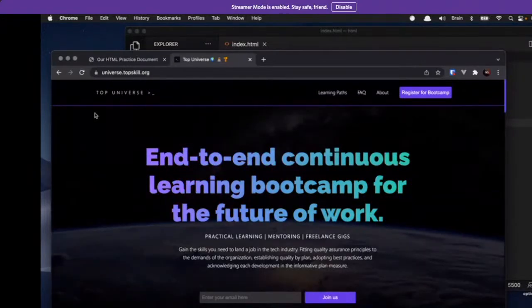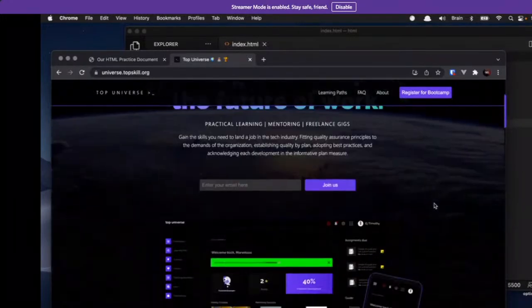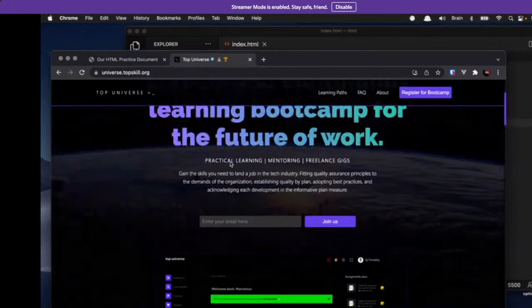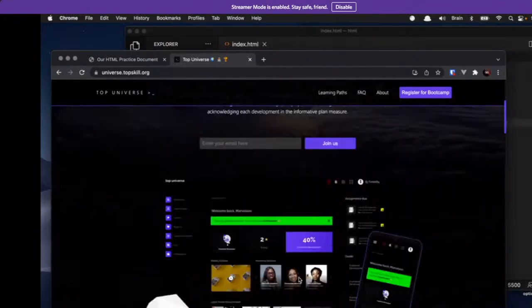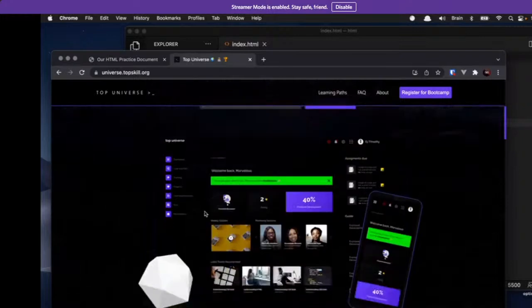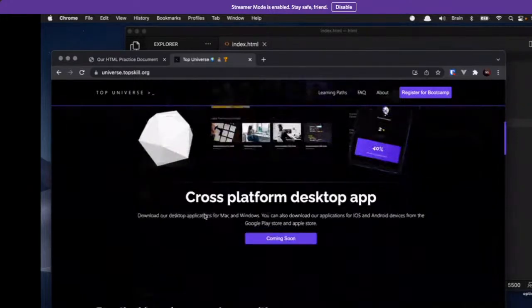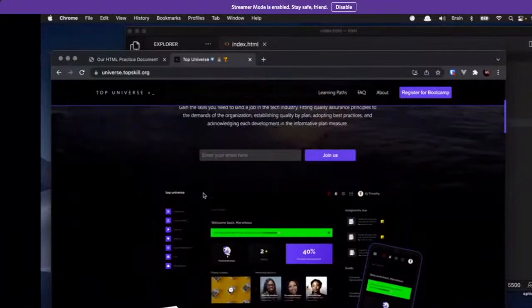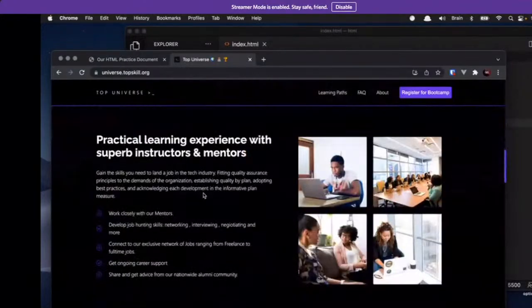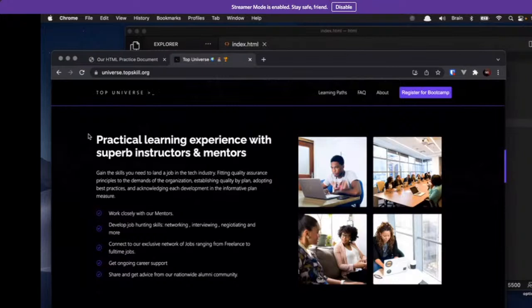So you can use a section to hold everything, and possibly style the section by giving it some margins, maybe the distance from the beginning of this page down to this point, and also from this point at the end. You can actually use padding for that kind of styling. Then this area is your header. You have the nav. Then you can use sections to demarcate different areas of this page. So for example, we can say this area is one section, this practical experience with superb instructors.